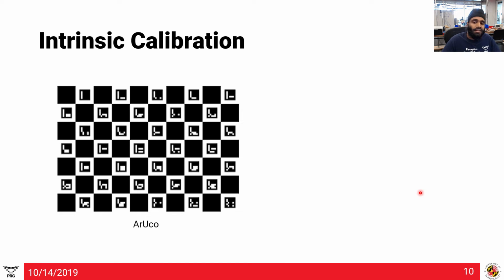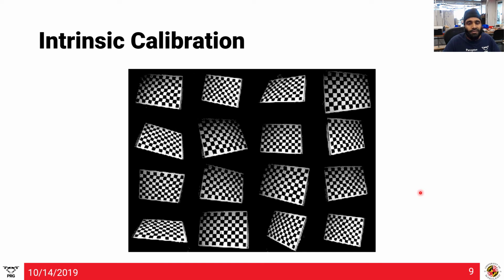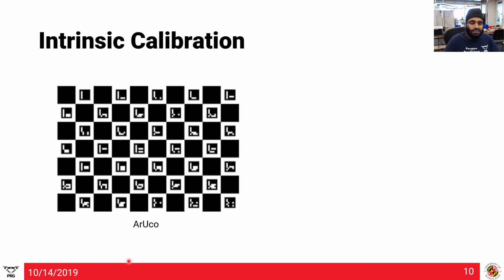Rather than the checkerboard that we saw in the previous case, there are other types of calibration boards that you will see in day-to-day life. One of them is a ChArUco marker. Rather than having just a white spot, these markers have a special type of pattern, where each pattern is different from the other, so it uses that. This is another calibration target which is a little better than a checkerboard, depending on how good your checkerboard is.